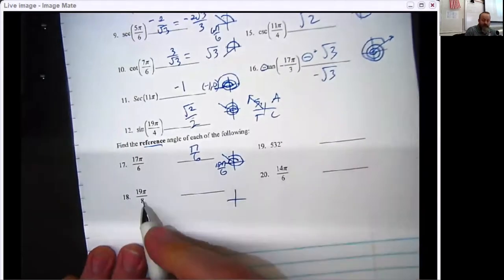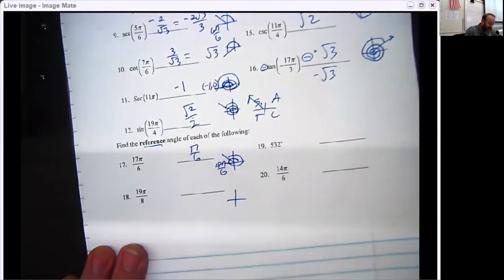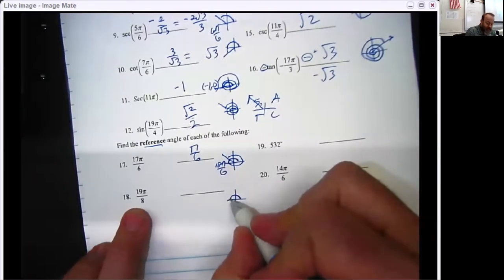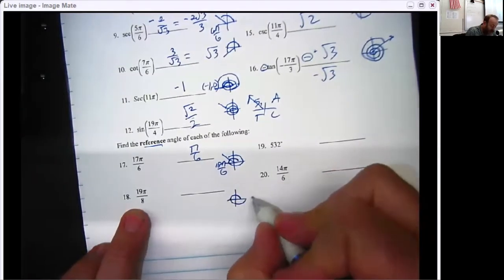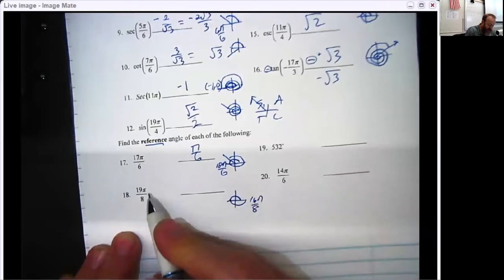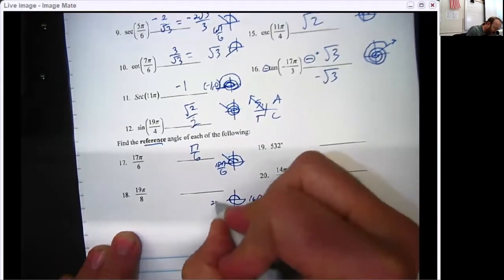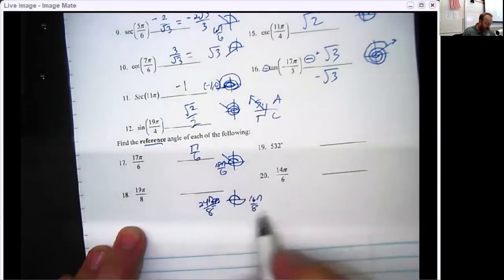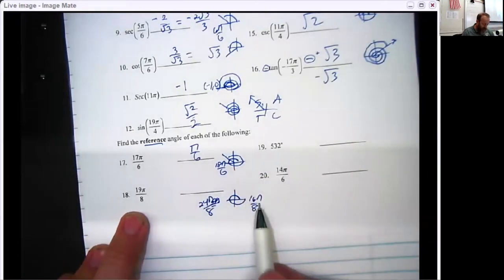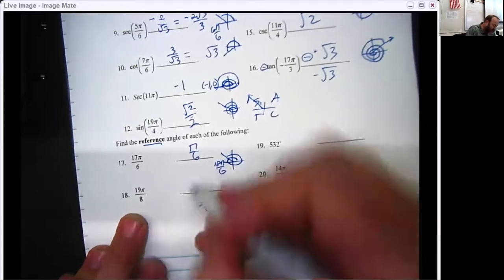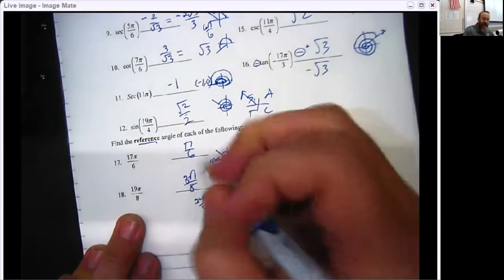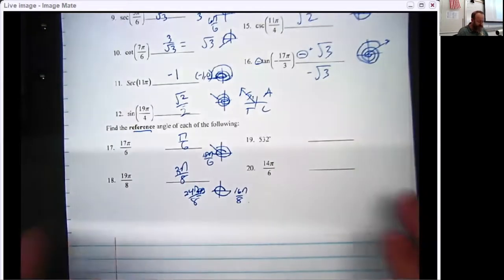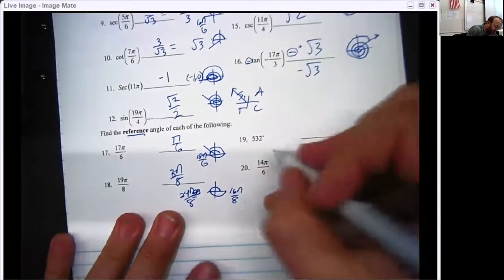That was fairly easy. We've done that above. But this is not a unit circle easy problem. So if we're counting by 8s, this would be 8 pi over 8. We're not there. 16 pi over 8, we're getting closer. I'm off by 3. If I kept going, it would be 24 pi over 8, which, again, this is 3 off. This is 5 off. This is closer. So 3 pi over 8, because the definition of a reference angle is the closest angle you can get.